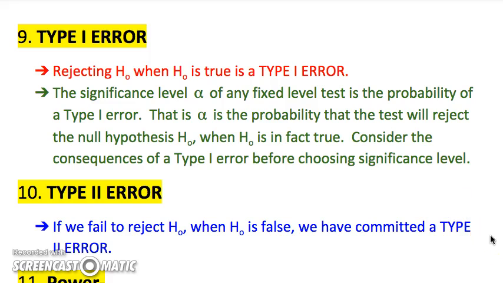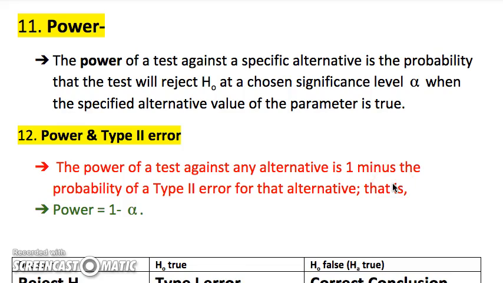What happens when we're wrong in a significance test? A type 1 error is when we reject the null when it is true. And a type 2 error is when we fail to reject the null when it's false. These lead us to the power of a test, which is one of the more challenging things to understand in this chapter. But it's the probability that the test will reject the null hypothesis at a chosen significance level when an alternative value of the parameter is true. So we'd have to always say, if this alternative is actually this, what's the likelihood that we'd reject it? We'll get into this more in class.